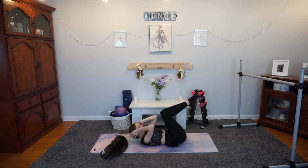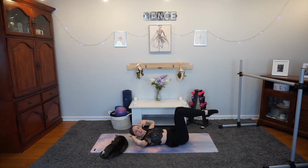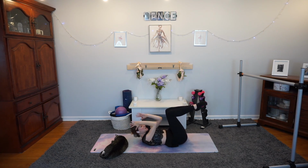So yes, we're targeting our upper abs, but guess what? We can still feel those lower abs here too. Why not get a little bonus in? Now from here, I want you to hold it all the way up and keep it a small range of motion. You're pressing your elbows towards the legs. The legs are pressing back to meet the elbows. We're keeping it a really small movement, but maybe that seat is still coming off the mat to a hover for that full challenge. It should happen naturally, no forced movement.